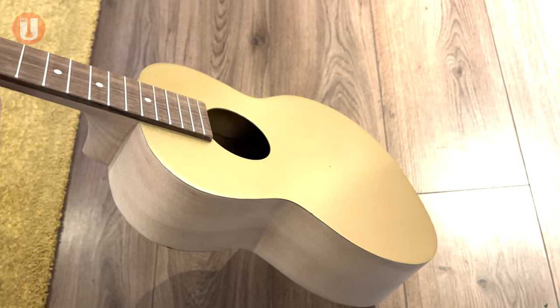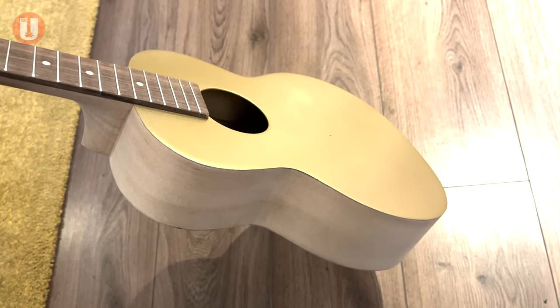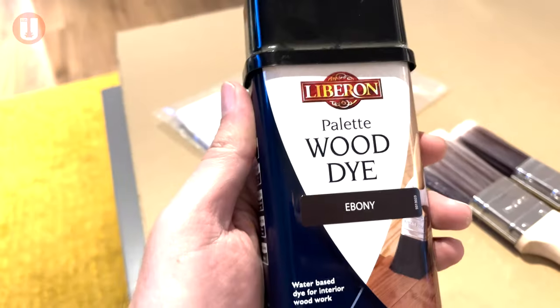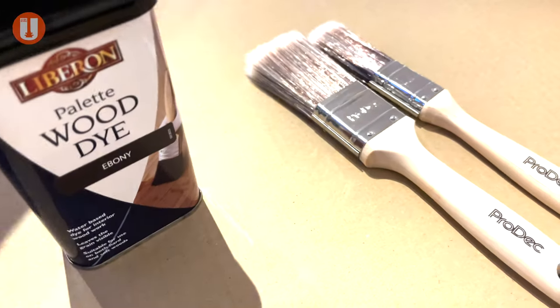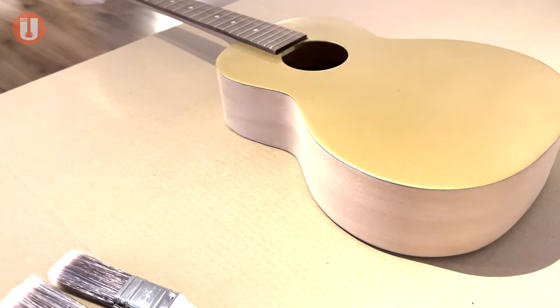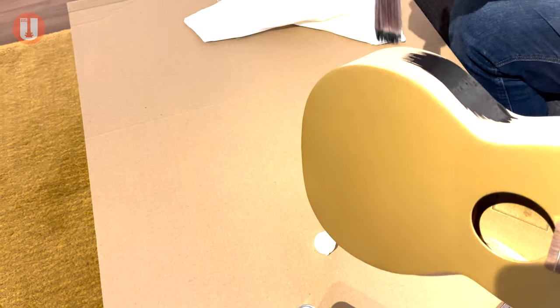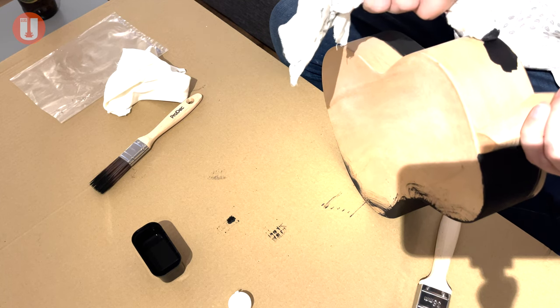So next job is to stain the sides, the back, the neck and the headstock, and then I'll be ready to apply a varnish. I've got some wood dye, so I'm going to go quite dark. Got some brushes, and I'll put it on with some lint-free cloths so I don't get bits all over it. Right, let's give it a go. Let's see how this goes on. Oh my goodness. That is black, isn't it? I wasn't expecting that. It's darker than what I perhaps wanted.